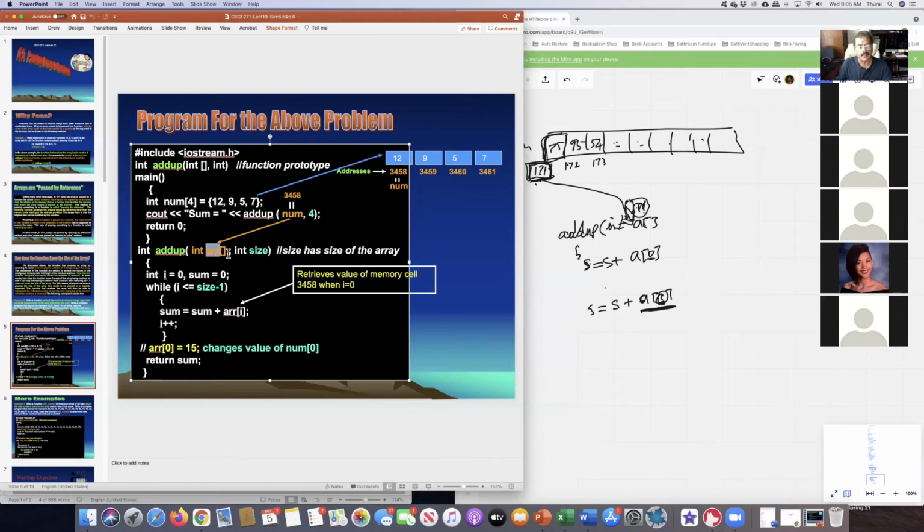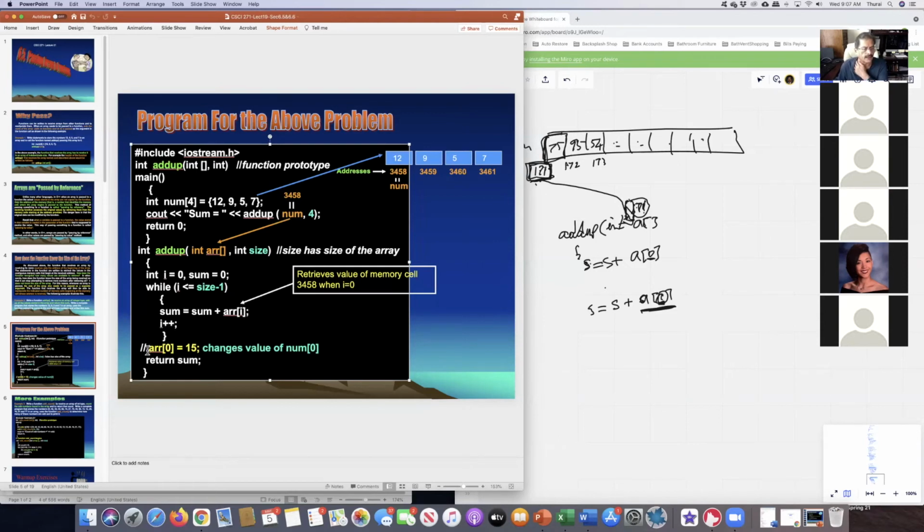In reality, in terms of pointers, arr is another pointer that is receiving the address of the beginning of the array, which is 3458 in this case. But it is okay to say that arr is another name for the array num. So when you refer to arr[i] here, you're referring to the ith element of the original array num. So you're adding the original array to sum and increasing i and all that. So this is all accessing the original array. You're not sending a copy.